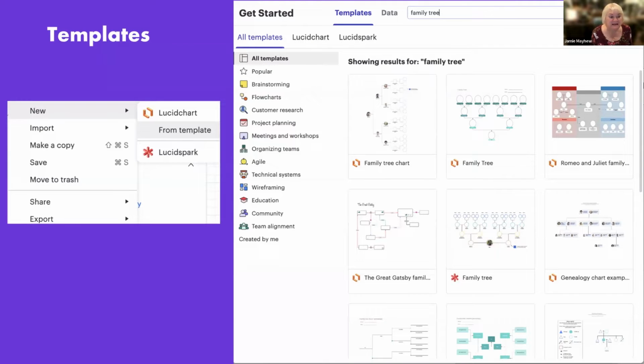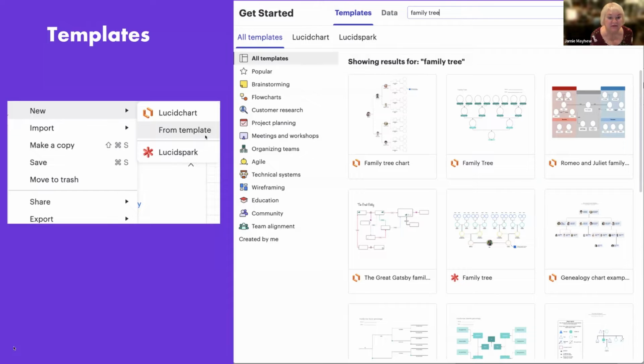One of the easy ways to get started with LucidChart is to use a template. And there are a lot of templates. Over here, you can see at the top, you could click on New, and you could do a new LucidChart, or you could do a chart from a template. This Lucid Spark down here is an online collaborative way to work in groups. And so I don't use that, and I don't know anybody uses it for doing this.